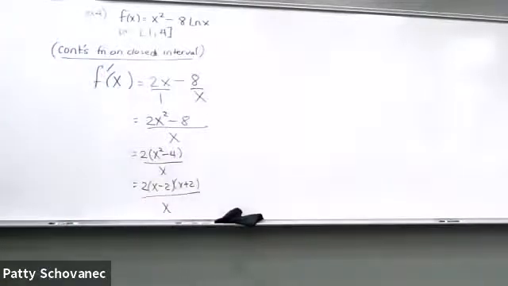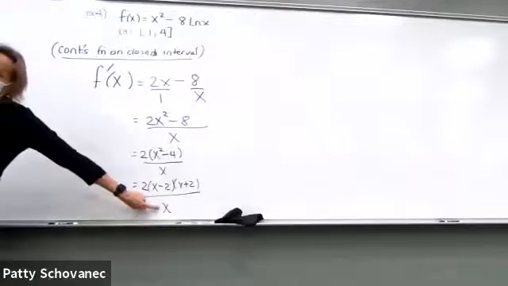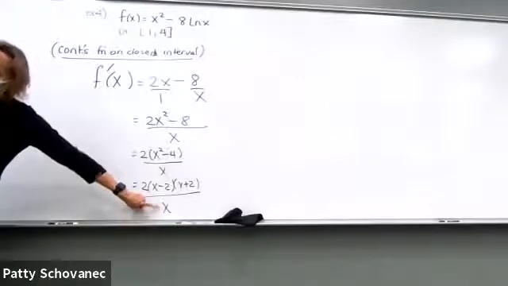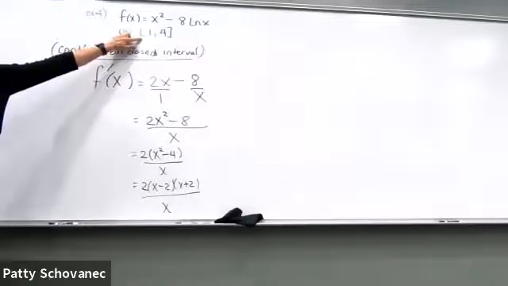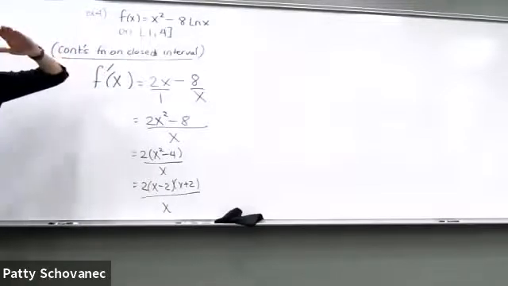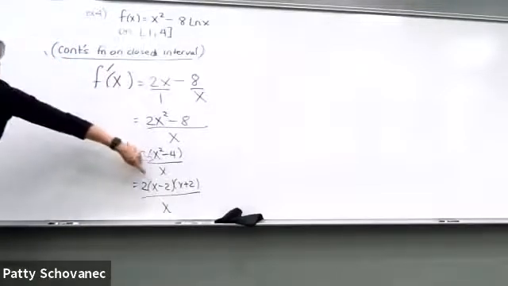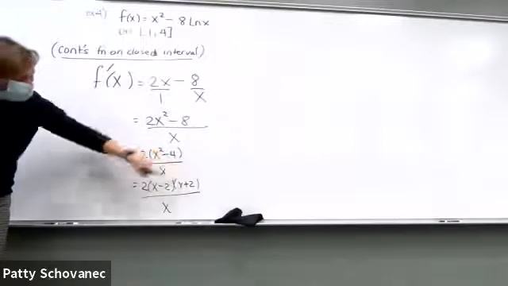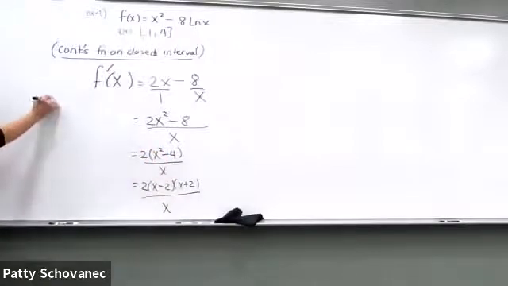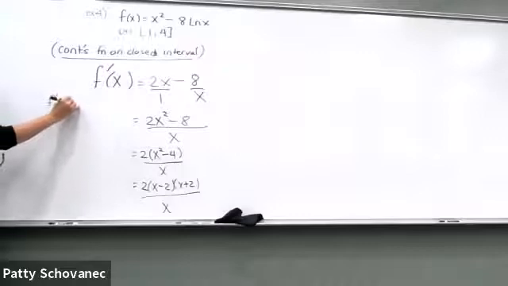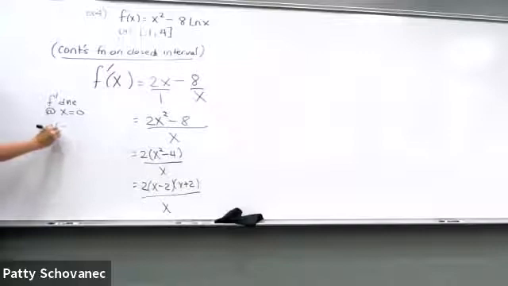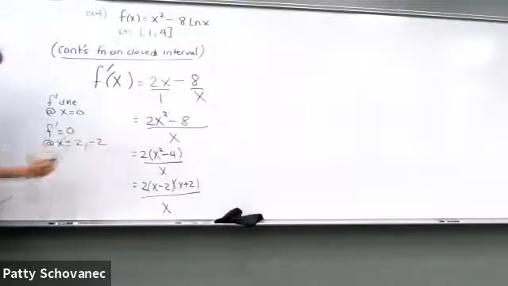Our derivative has a denominator, so our derivative is not going to exist where the denominator is 0, and that's at x is 0. But not to worry, that's not in the interval. So we eliminate that candidate. Then we get a candidate at x is 2 and at x is negative 2. So f prime does not exist at x is equal to 0, and then f prime is 0 at x is 2 and negative 2.